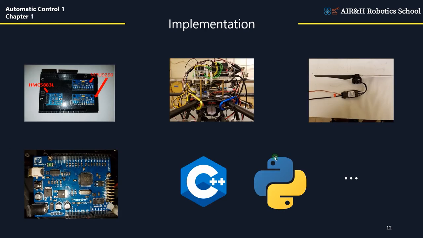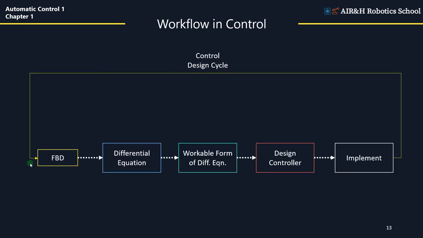In reality, implement may mean literally assembling the hardware or making this circuit and wire them correctly so that eventually you can control the motor like this. And eventually you can code up the controller that you have designed previously onto a microcontroller. However, what's most likely to happen is that you may need to go back to the very first step.